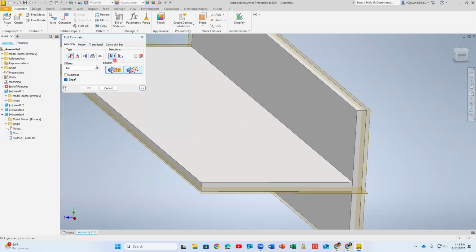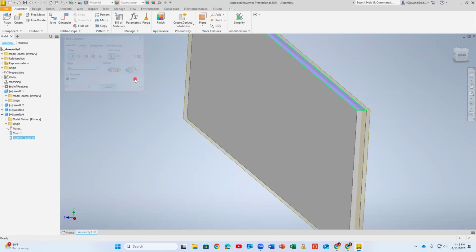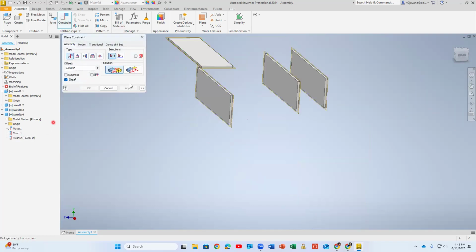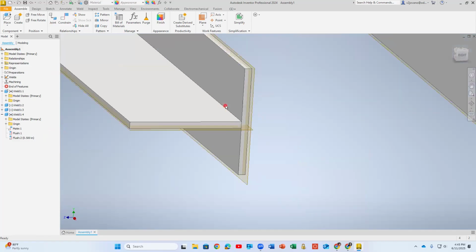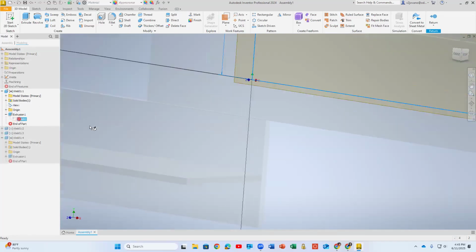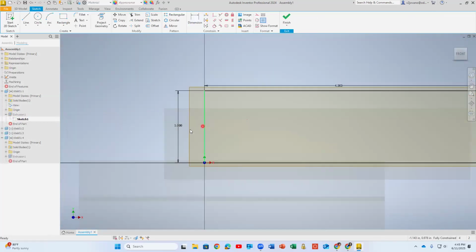And I have to go back there. Will it work? I don't know why it wasn't. So constrain, and I'm just changing. Yeah, I just need to change this to offset 0.5. And if I actually know what my dimension is, I can show you a really cool thing now. If I go to my first extrusion that I made, and in the sketch, you see how this dimension is called D1. It's called D1 in the program.